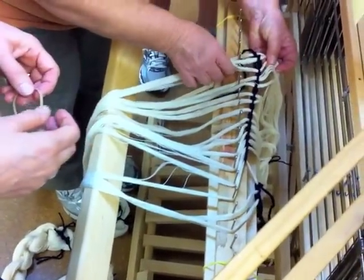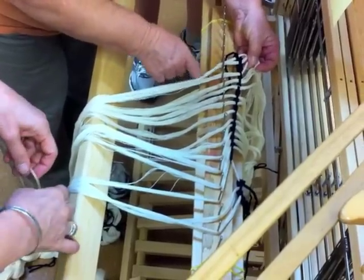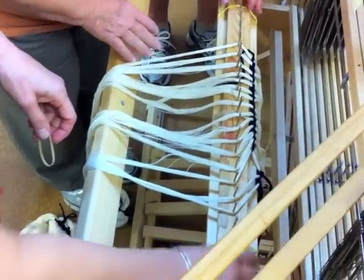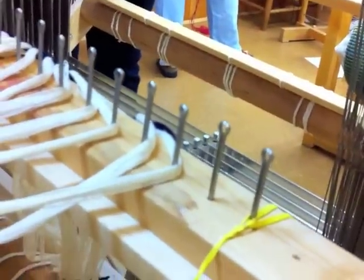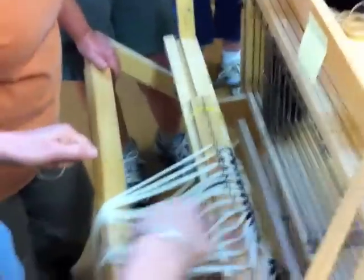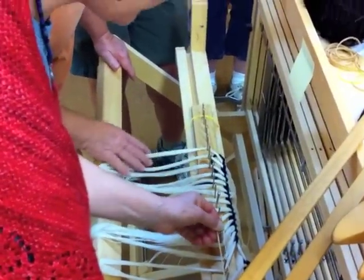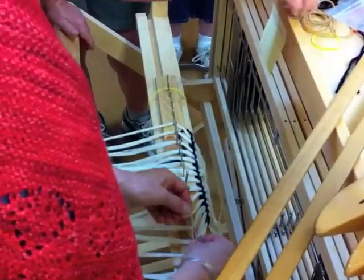Some rattles have a top that screws on with wing nuts or what have you. This is a homemade rattle — it's just a piece of 1x4 with cotter pins hammered into the spots. You can use finished nails for the same thing. It's pretty easy to make yourself a rattle. Most of us can manage a hammer. If you measure carefully and use a pencil and mark it up, it's not too hard. The cotter pins are nice because they have a bump at the top that keeps the rubber bands from falling off.